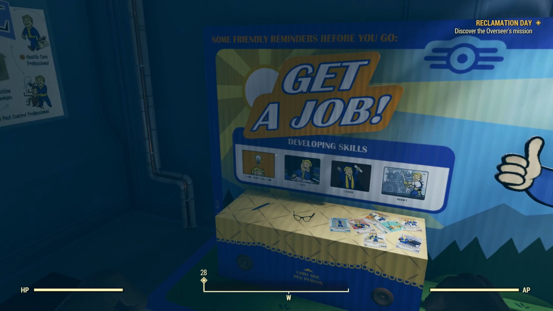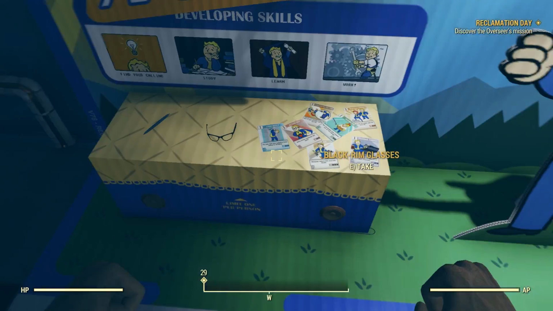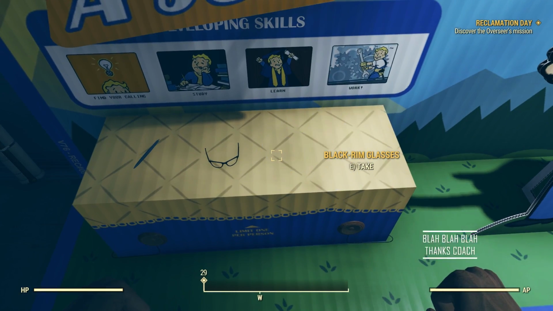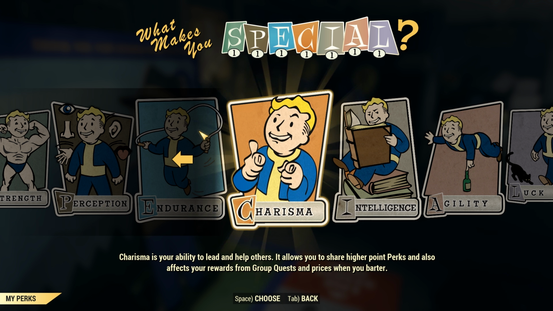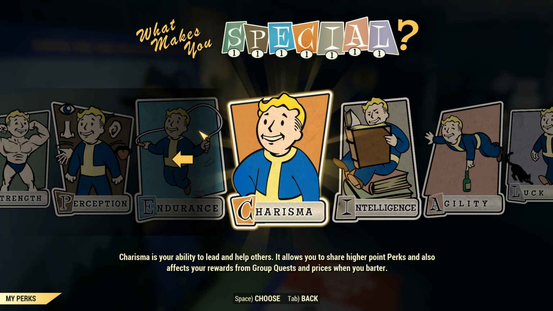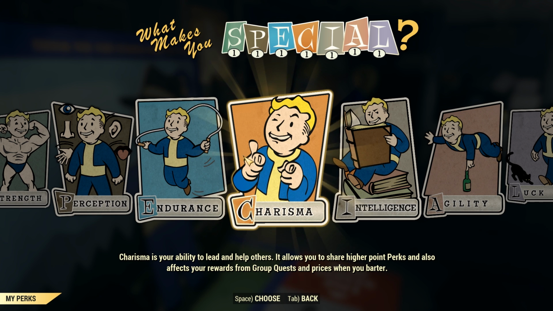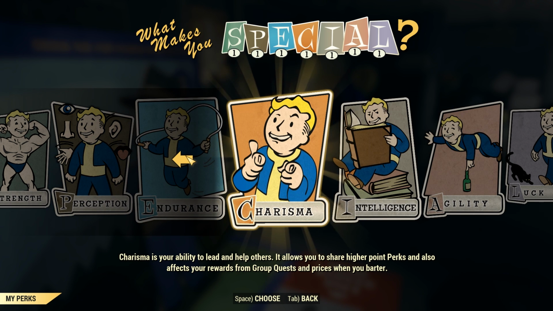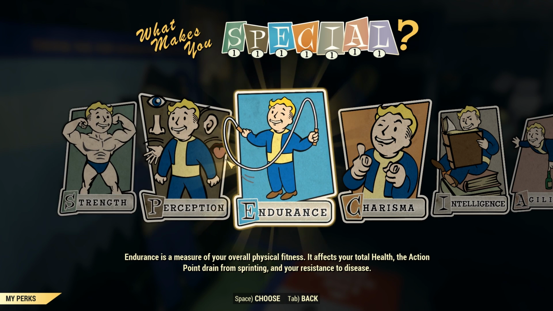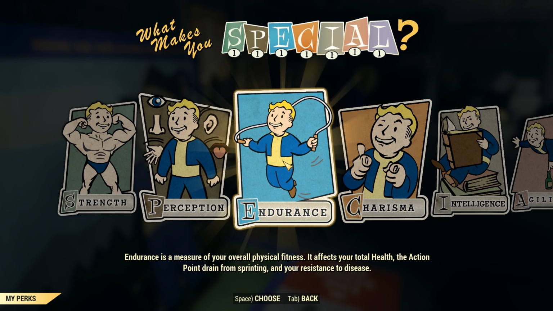I think lastly, you have to get a job, basically become a member of the new society. So you get the perk cards. He talks some crap about being all you can be and all this. So leveling up is a bit different from the normal Fallout games. You still have special, so strength, perception, endurance, charisma, and you spend your points in that. So we'll pick endurance because I like the having more speed and being able to carry more stuff.